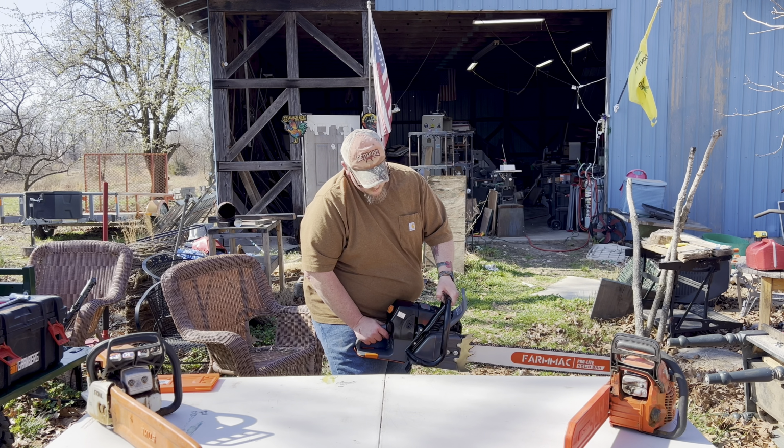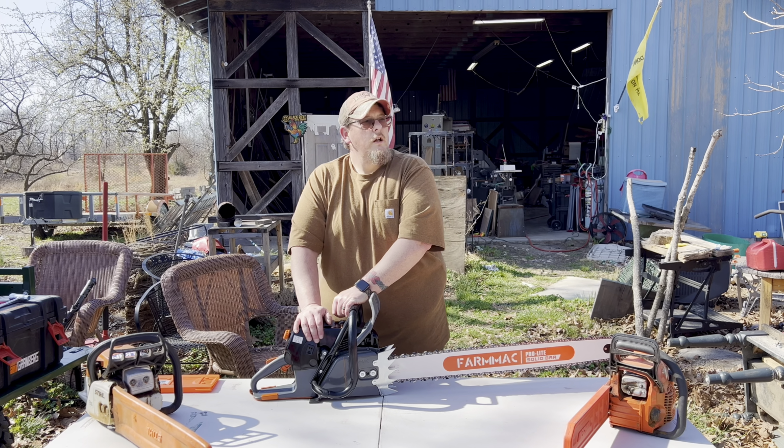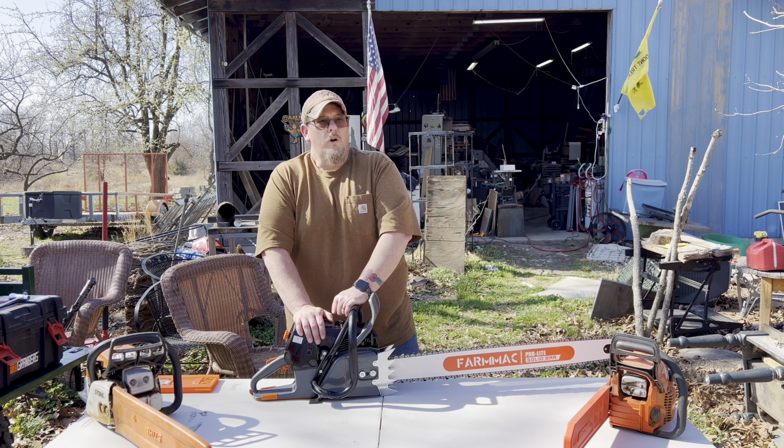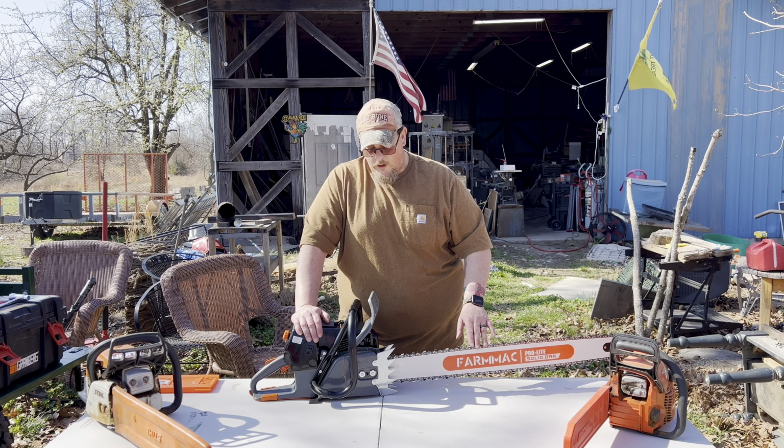I got a white oak down. Primary reason for getting this saw was I've got 3 trees that I need to take out. Pretty good sized red oaks. My Steel MS 271 is my primary saw. It's got an 18-inch bar on it. It's nowhere near big enough to take down those trees, so I need something bigger. And I just don't have the kind of money to buy a new Steel or Husky or even an Echo. So I found this online, doing some research on it.